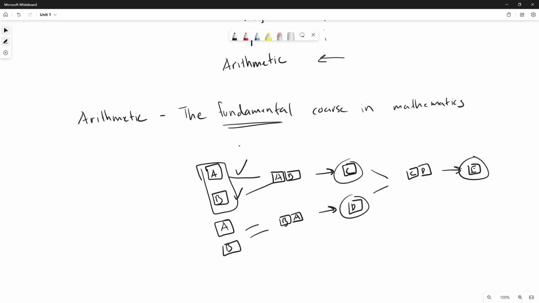So that's why arithmetic is the fundamental course, and that's why it's the fundamental topic in mathematics. And every other course, no matter how complex, even in graduate level mathematics where you're looking at real analysis and it doesn't even look like math anymore, you're still using these fundamental concepts introduced in arithmetic. And so they're extremely, extremely important, both in high-level engineering mathematics and quote-unquote lower level or everyday life mathematics, where you need to add together two things on your grocery list. So that's why arithmetic is important.